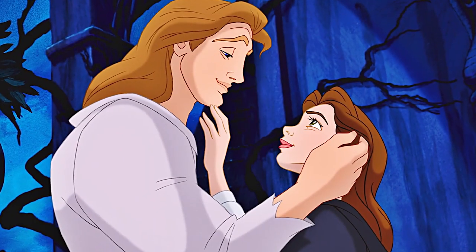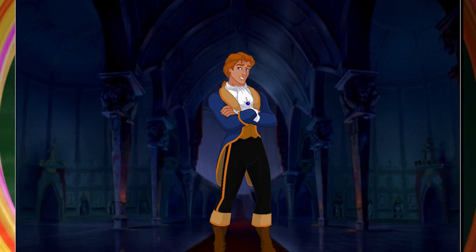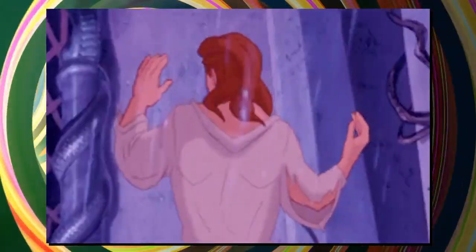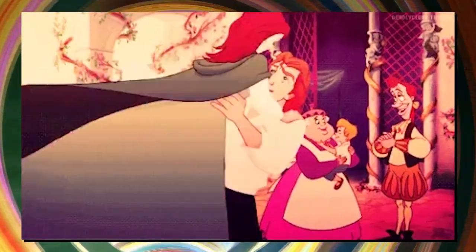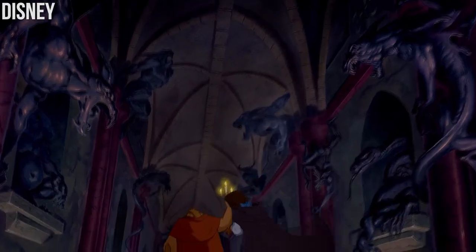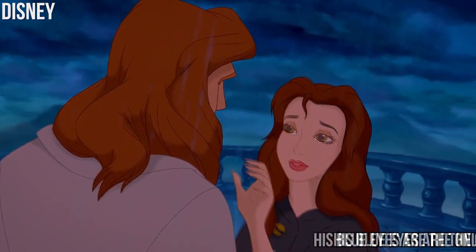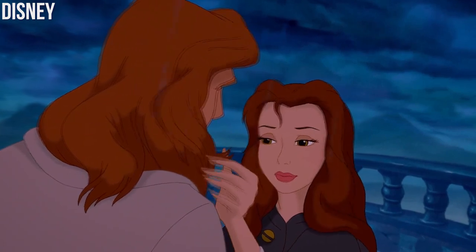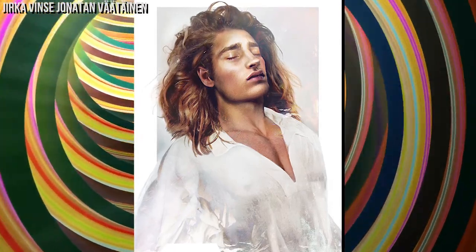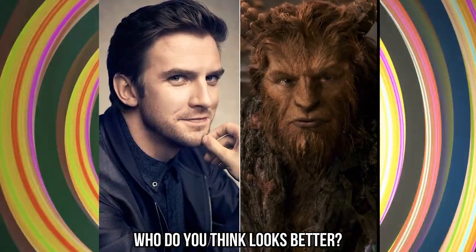Adam — we only got to see the prince at the end of the movie, and it was worth the wait. By learning how to be beautiful on the inside, Adam learned how to be even more handsome on the outside. Earlier versions of the beast character were turned into sculptures in the castle. The supervising animator created him by combining a lion, a buffalo, a wild boar, a gorilla, a wolf, and a bear — his blue eyes are the only things that are human. Here is the real-life version of Prince Adam, right after the transformation. Who do you think looks better — this picture or Dan Stevens in the role of the beast?